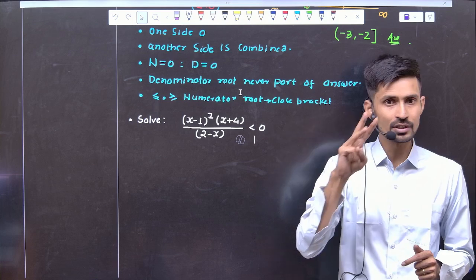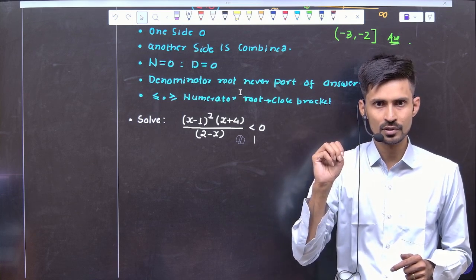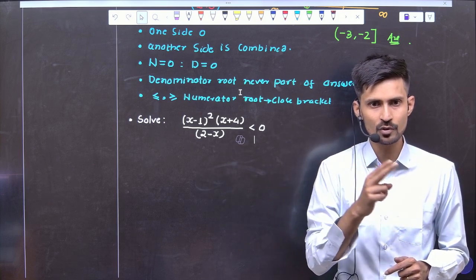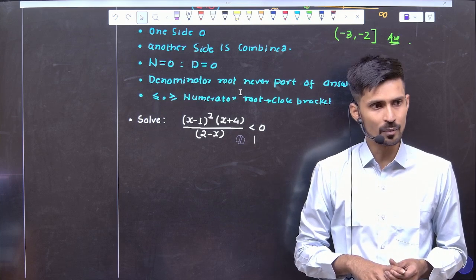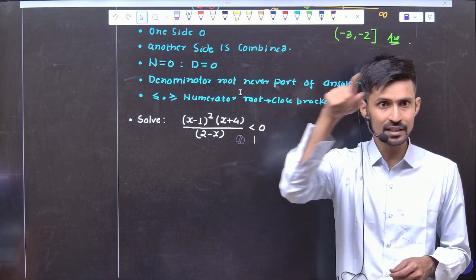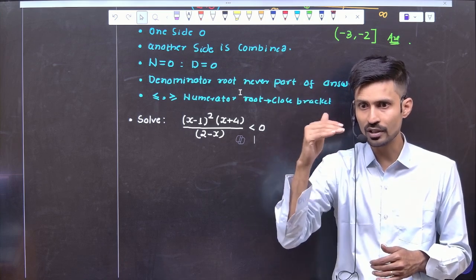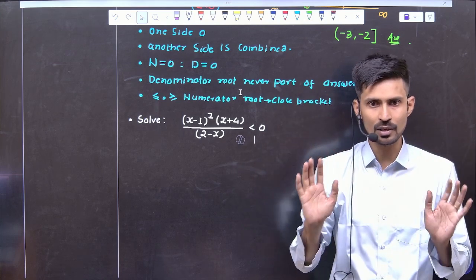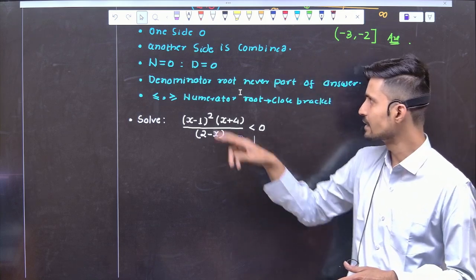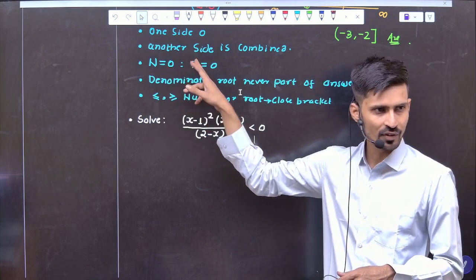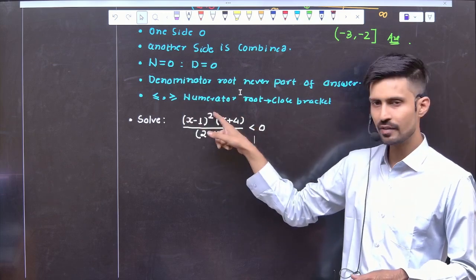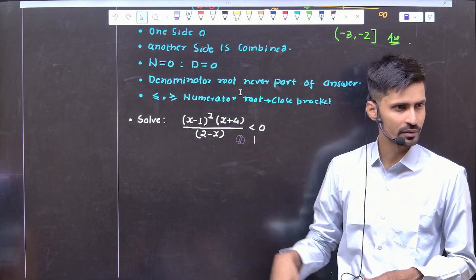Okay, tell me, those 3 formats I gave you. See your copy and tell me which format this question is designed in. Format 1, format 2 or format 3? First format. And what is the first format? Numerator divided by denominator. Yes, it is combined. If something is in numerator upon denominator, that is already combined. No need to combine. Next, we'll find numerator equals to 0 and denominator equals to 0. So I will solve numerator equals to 0 and denominator equals to 0.